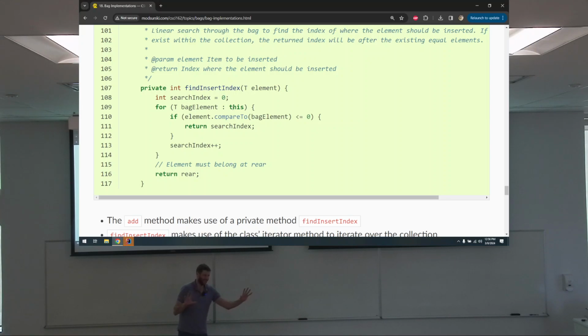For the time being, this is a for loop that has slightly different syntax than what you were used to seeing in Python, but it works the same way as Python. For each thing in the collection of things. Here, the thing I'm referring to by the variable name bagElement, but I have to specify the type because it's Java and it's not Python. The colon, instead of writing in, we put a colon, right? And then on the right-hand side, we specify the collection of things. Now, in our particular situation, the collection of things is itself, because this class is a bag, and a bag is iterable, or it will be.